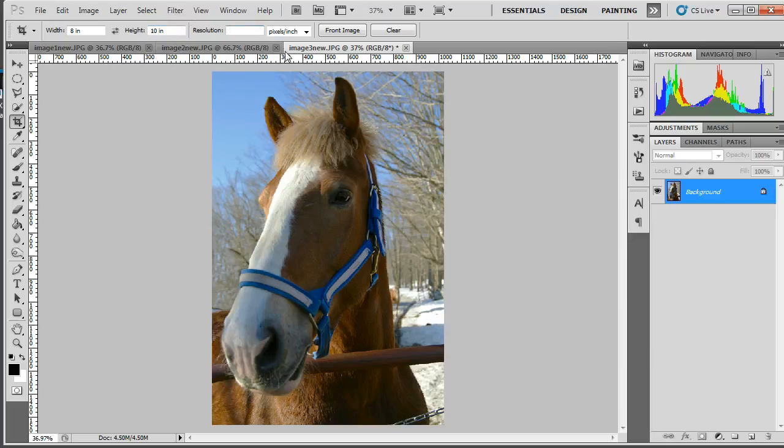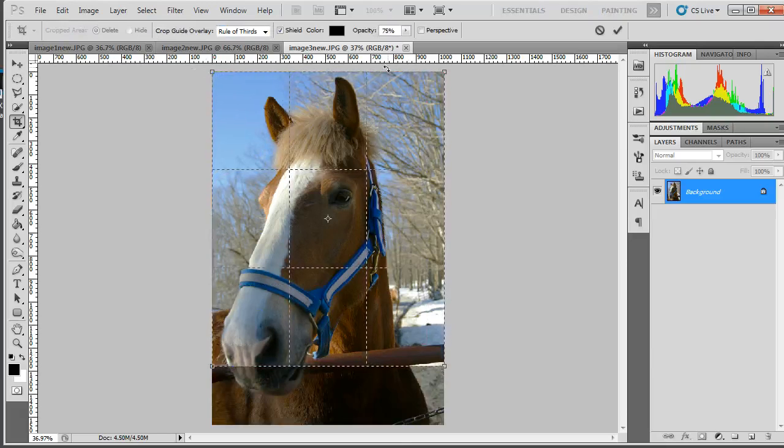But resolution would say that for every inch across and every one inch square area, there's 300 dots of light, 300 dots of ink. That would be if you put a 300 here. If you only need 100 to get the output effect, you just put 100. If you need 1,000, that's changing your resolution. If you already have high resolution pictures, you're just cropping the size out, getting the ratio right. I usually leave no resolution in there, and that way it will actually just crop out the pieces of the image that you don't want anymore.